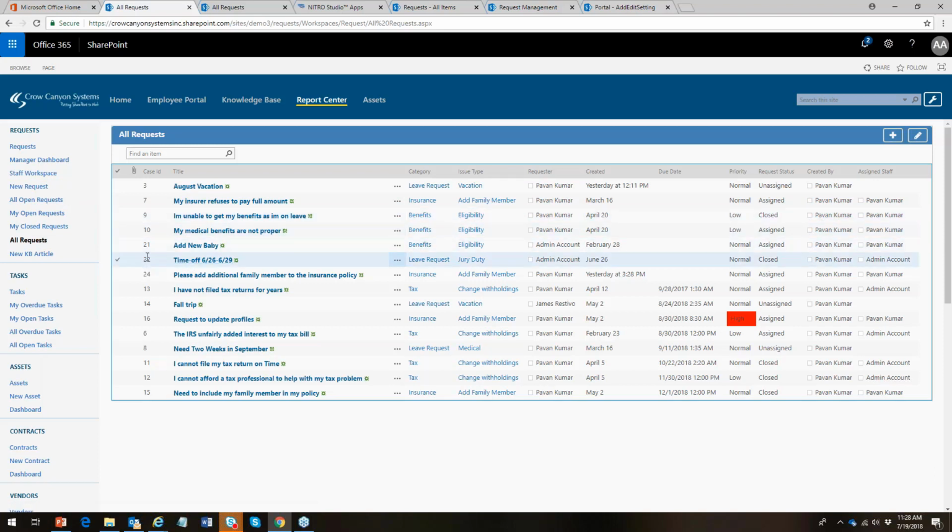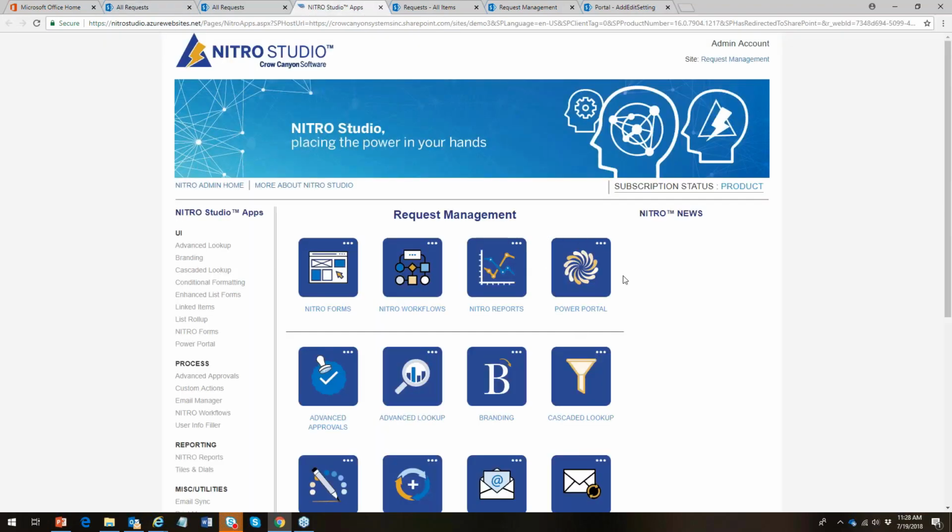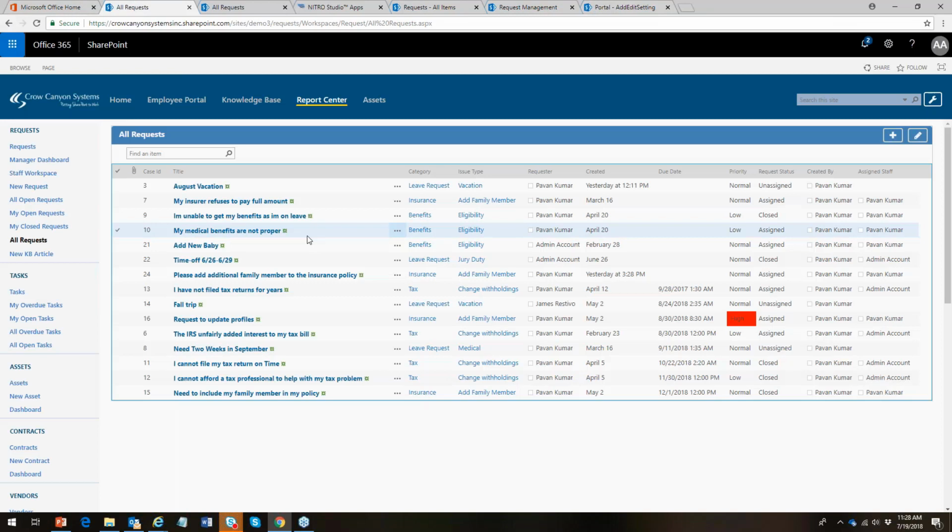Okay, so now let's look at 2 parts of this studio. We'll go back to the studio apps. We covered very heavily the Power Portal. Now we're going to look at the forms and workflows that make the request management process happen and show you how much better this is than using an email spreadsheet or some legacy system that is there, and how easy it is to configure this to be specific to what you need. As I pointed out when I showed that University of Maryland HR forms, all those forms can be converted into forms over here with the forms manager, and the workflows that are necessary behind them can be implemented quite easily. So it's just really quite easy to do.